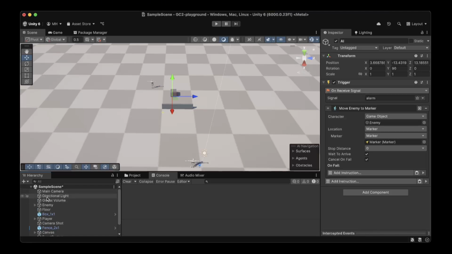This is the way you would do turn-based logic, where you can have a game manager that's listening for events, and then when it receives an event, it can tell the next player or enable the next player's turn, and then when the player's turn is over, it can notify the game manager that the turn is over, and then it will go to the next turn. So the easiest way to implement a turn-based game is by using signals fairly easily too.